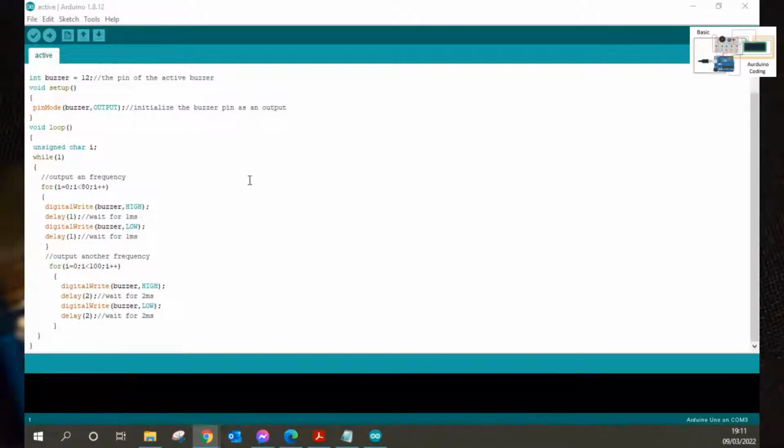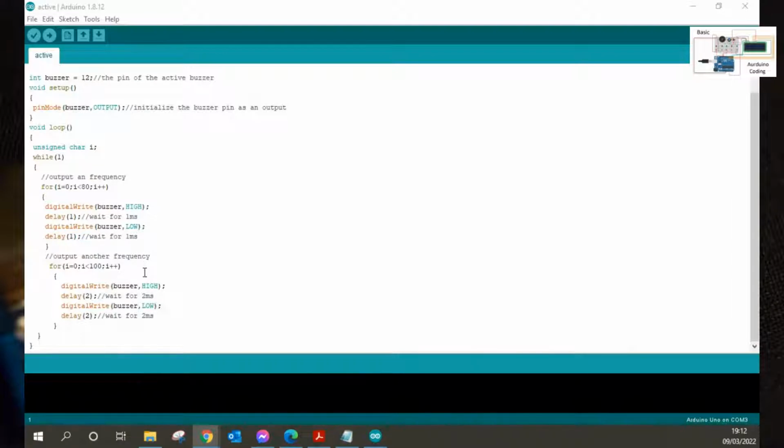So it says here, digital write, we're putting the buzzer on high, and then wait for 1 millisecond, and then it's going to low, so that's what's going to cause the high-pitched noise. And then delay, again, wait 1 millisecond, output another frequency. So it's different frequencies, I believe.